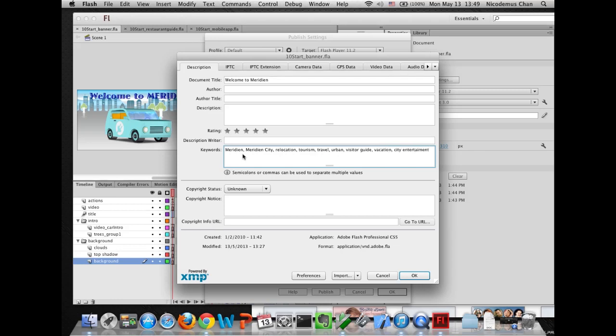Now this is useful in case there are some web crawlers that can read your SWF files, for example. And you can actually do some search engine optimization.